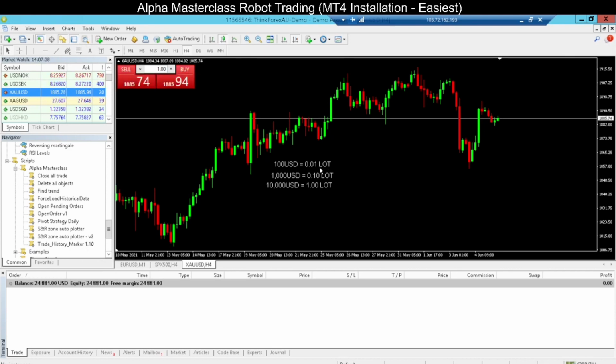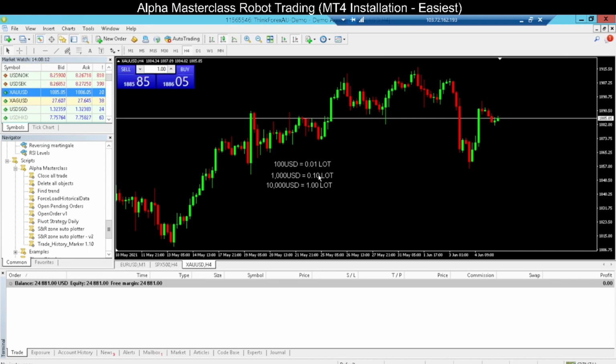But this is the minimum risk, and of course you can go higher. So let's say you have traded for 1 month, and you think your accuracy is quite high, which is 70%. Can I increase my lot size? Yes, you can. Let's say you have 1000 and you want to increase the lot size to 0.2, 0.3, that is okay. If you don't know whether you should increase or not, feel free to consult me through Telegram, and I will check your trades, look through what you are doing right now, and suggest the new lot size that you can use.